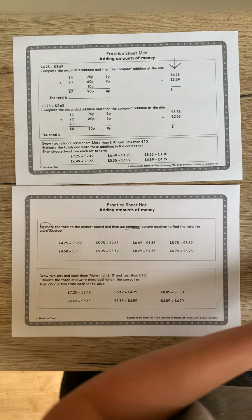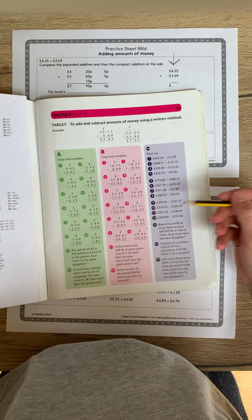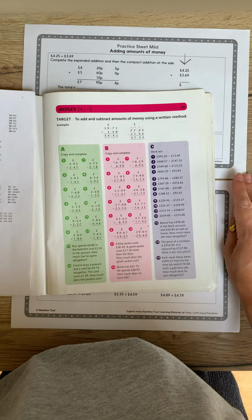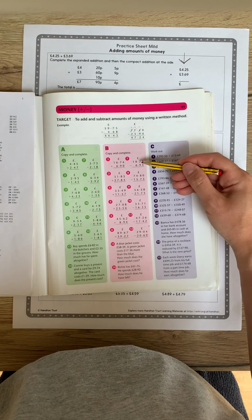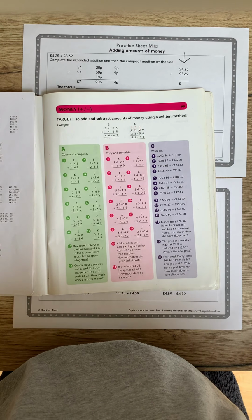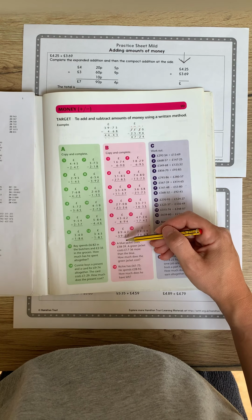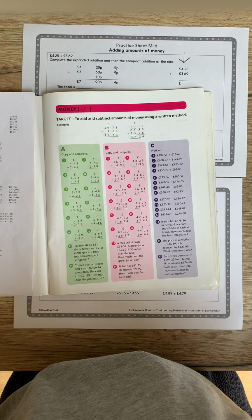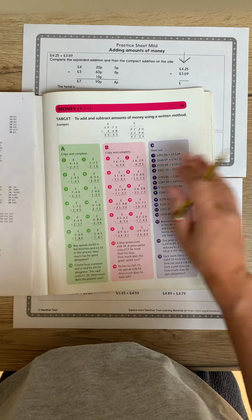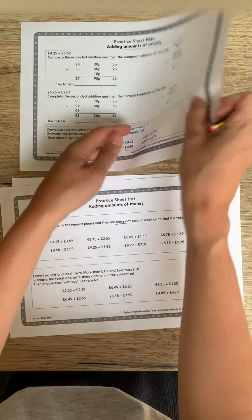What I'm also going to do for today's lesson is upload a picture of Target Your Maths money problems. Now, you can choose a column to complete, but what I would like you to be aware of is that some of the questions are subtraction as well, which I haven't done. So you'd be most welcome to just do, say, the first 6 of section A and the first 6 of section B, or likewise of section C, as their additions. If you want to challenge yourself and have a go at the subtractions as well, that's fine. I'll take a photo of the answers for these as well for you to self-mark, as you have with these.